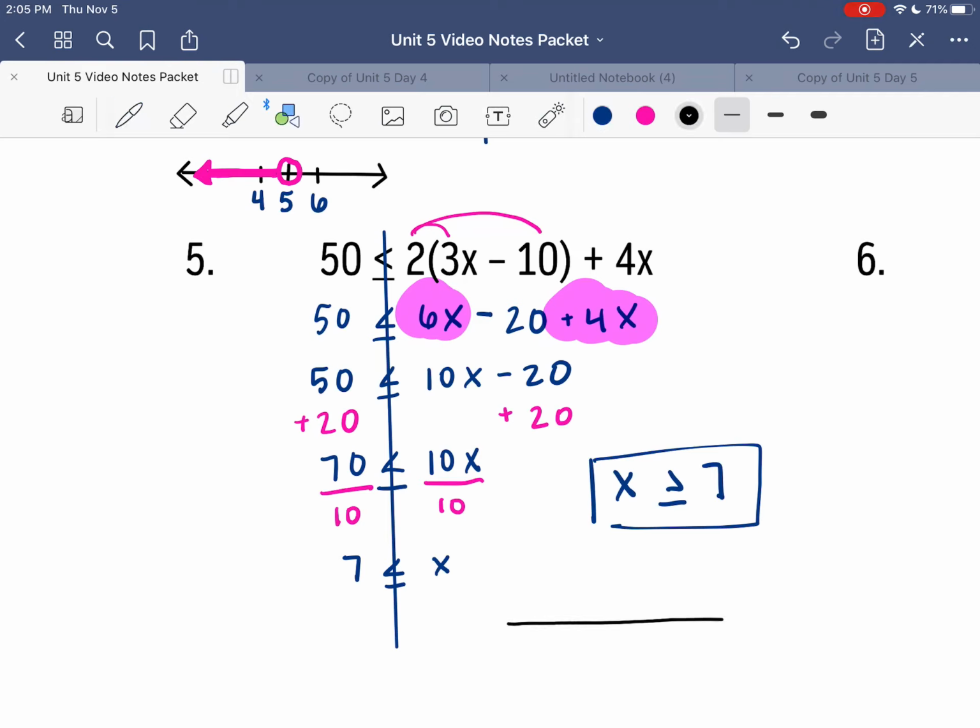On my number line, I'm going to put the 7 in the middle, and a 6 and an 8. And I just like to put those numbers just to help me understand which way I should be shading, to help me to think a little bit more logically. So I've got a closed circle at 7. We want greater than. So that will go to the right. For example, 8 is greater than 7.